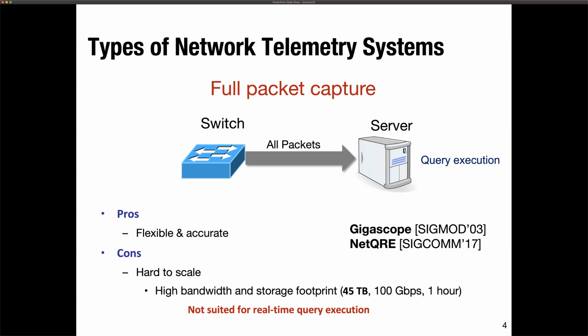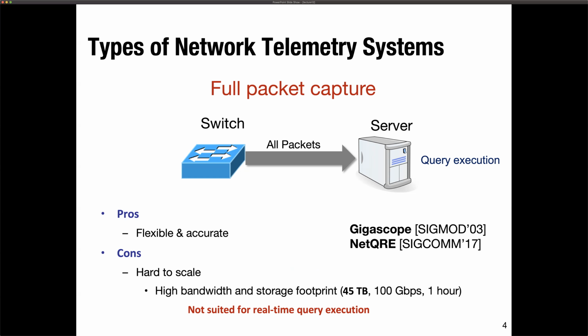Of course, you can specify a set of filters that you want to apply, but still, this is clearly a very expensive thing to run. And there are a lot of systems designed around this idea. These systems are, I wouldn't say, completely impractical. Gigascope was a very practical system that was developed by AT&T, but that was developed in 2003, right? So this was a time when the data rates, or the volume of traffic in the network, were relatively low. But still, it had scalability issues.